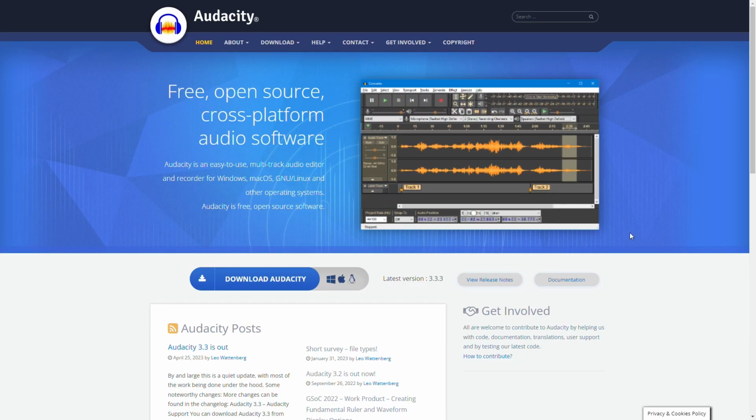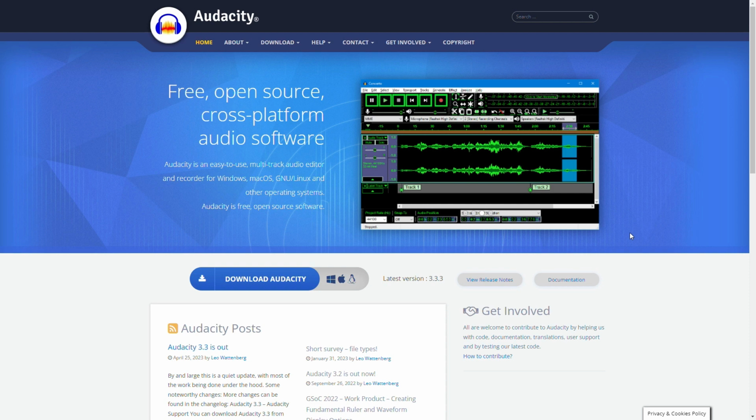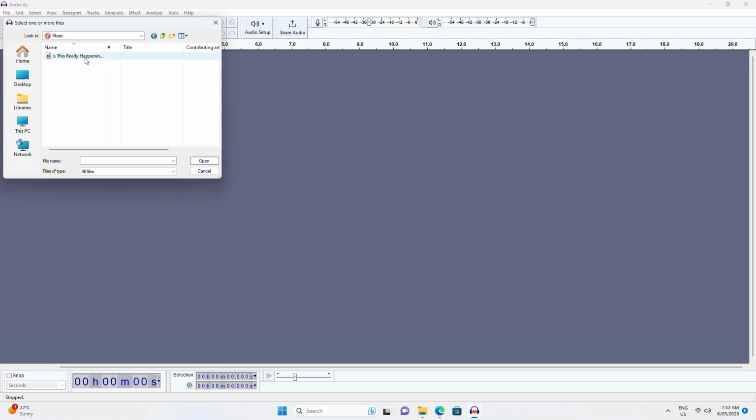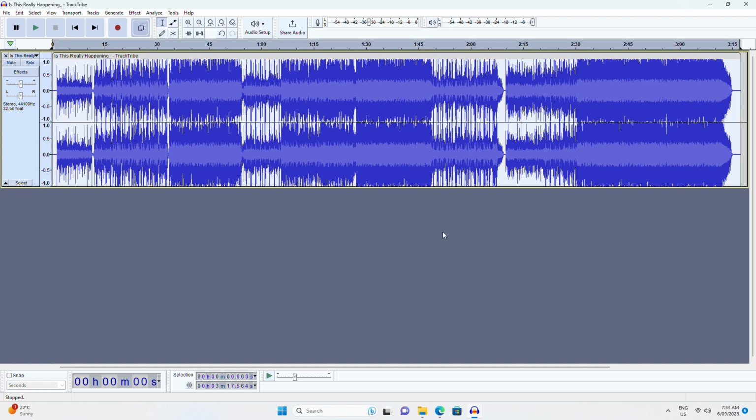Audacity is a free open source audio editing app that supports many audio formats. It can also be used to remove vocals, but is a bit more complex. Once you've installed Audacity on your PC, open or drag the audio file into the timeline. Select the area or entire track, which can be done by pressing Ctrl and the A key on your keyboard.